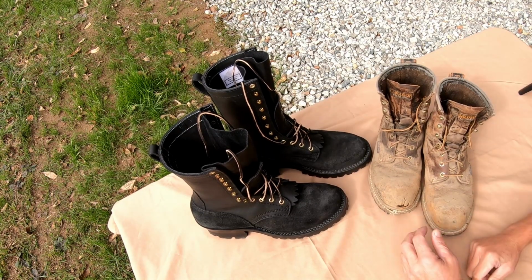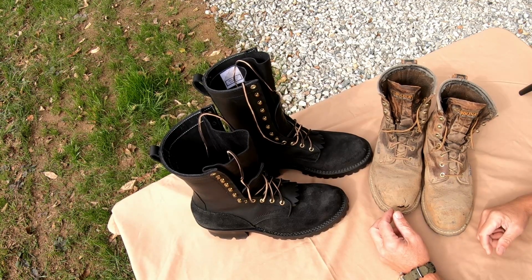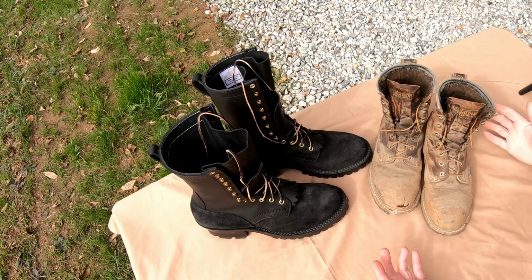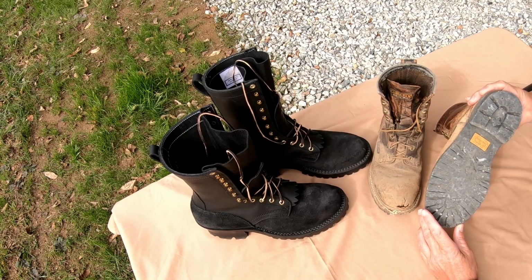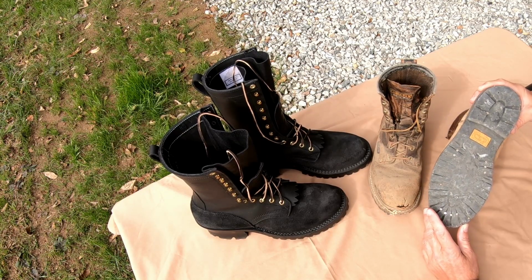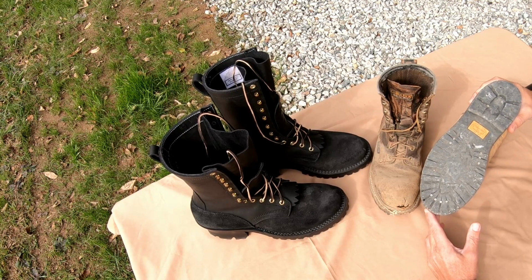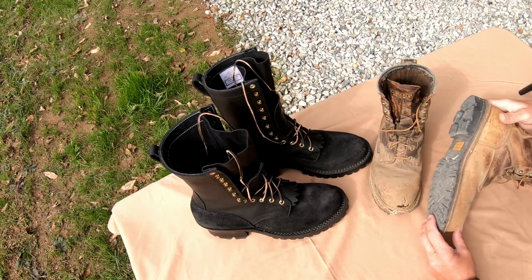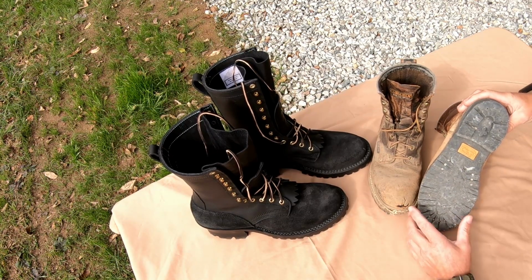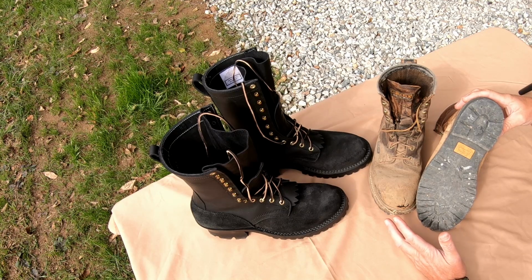I also wear these. These are Carolina, I think they're called a logger boot, and you can see they're generally in the same condition. I don't wear these as much because when you're working around cows and in the mud, your wife is not very happy when you fill these lug soles up with the things you step in and bring it in the house. And I've got to unlace them to take them off. So if I'm going in and out of the house, it's easier to slip those double H's off and on. But these boots have lasted me probably about 18 months worth of wear.